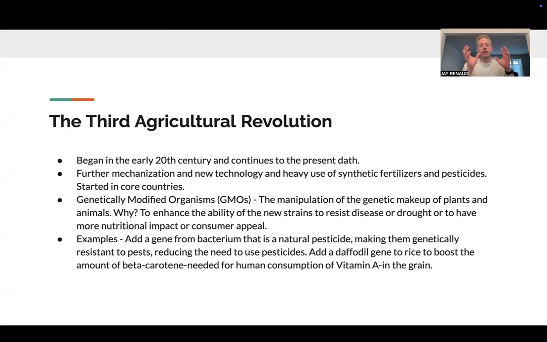All right. So in the second ag rev, we're doing things all natural. All right. It's machines, but it's human powered. Now we've got the machinery doing the work on its own, right? Diesel powered. It is machines, chemical usage, water usage on steroids. And when we're on steroids, we can produce way more food. All right. And that's what's going to happen during the third agricultural revolution.